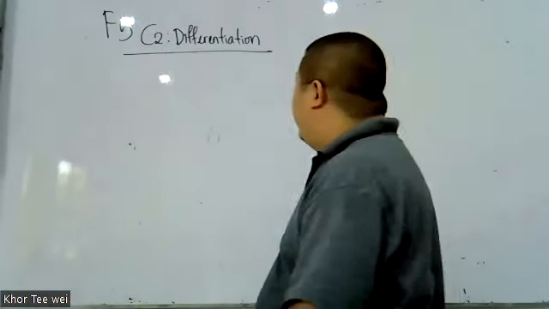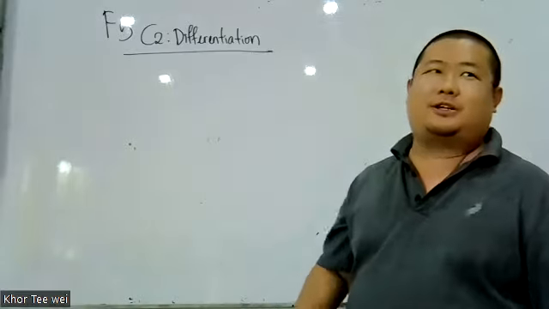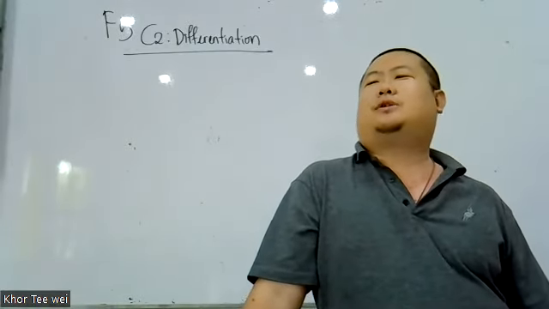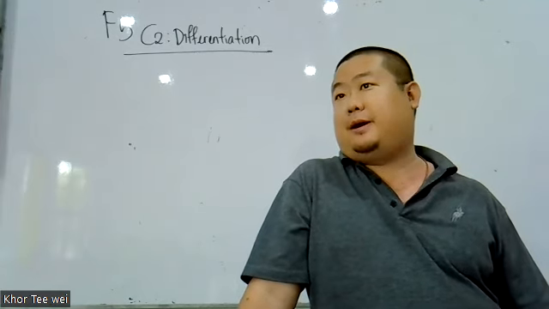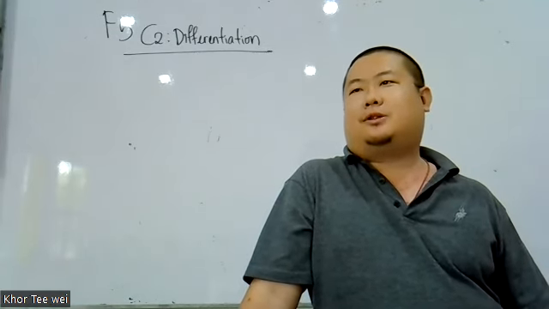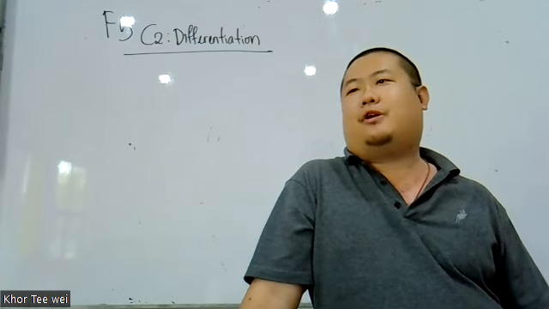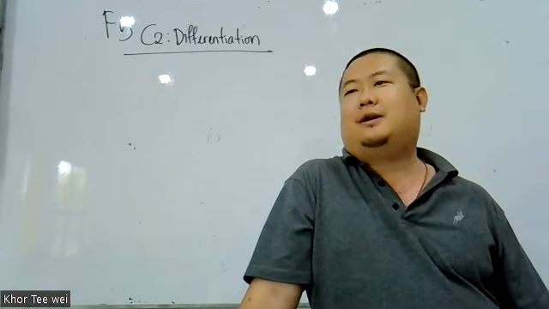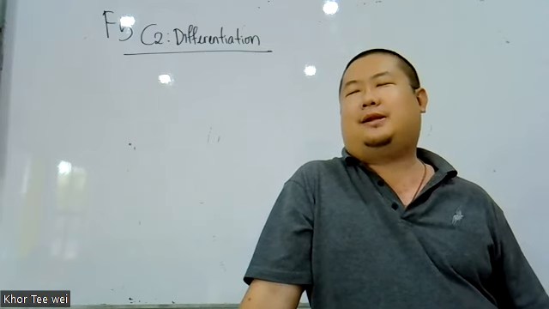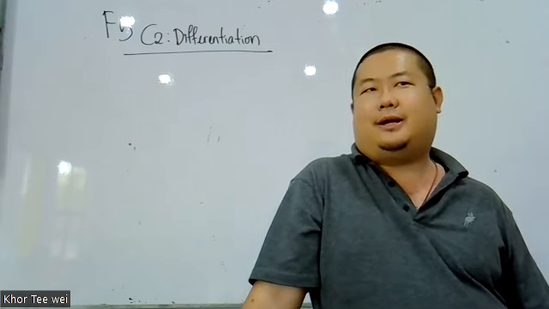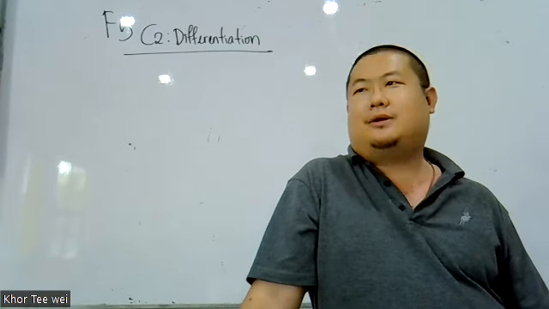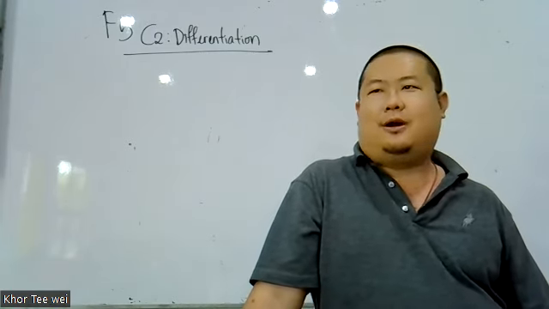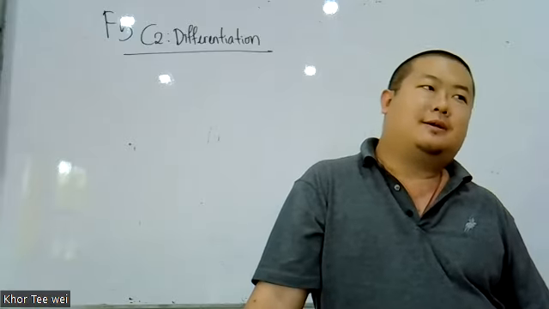Okay, so this one, Form 5 chapter 2, differentiation. This topic is very important because it's related to topic 2 and the last topic. So topic 2, topic 3. Topic 3 we call integration, which means it's an antiderivative. And then topic 10, there's motion along a straight line. So it's also related to differentiation and integration. So you have to focus on the three topics.